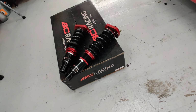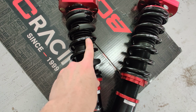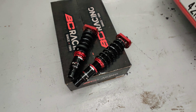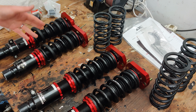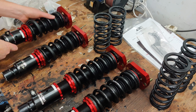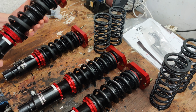So what I'm going to attempt to do is to swap out these stock springs, which are 4 kg front, 6 kg rear, with softer springs, and these are the ones I bought. I thought the best place to start with this research was to actually speak to BC Racing themselves, so I just went to the BC Racing UK website and used their online chat and got really good support. They were very patient with me in explaining all the things I didn't know about springs. I've always bought coilovers as a unit previously, so I never really looked too much into springs as individual items.